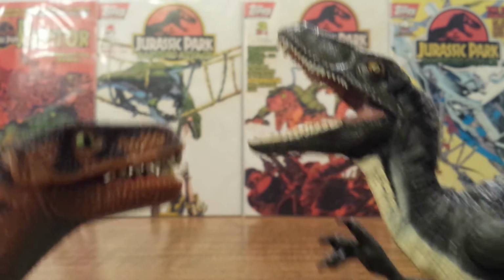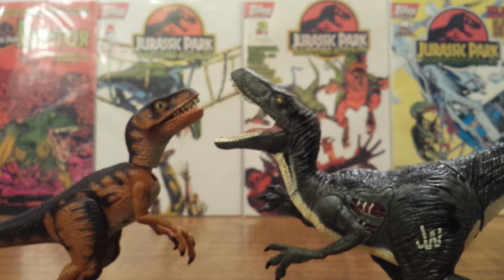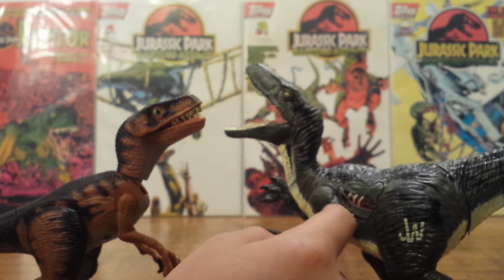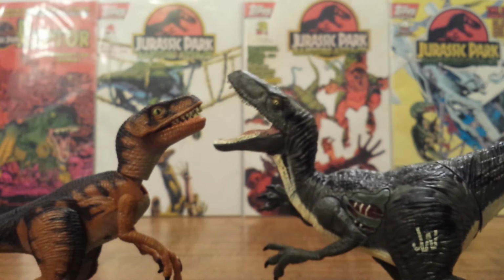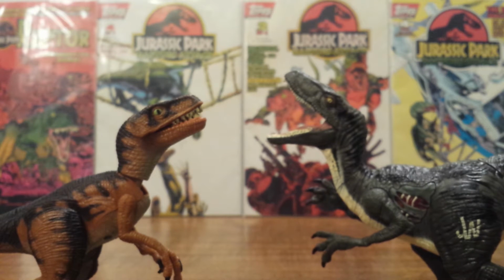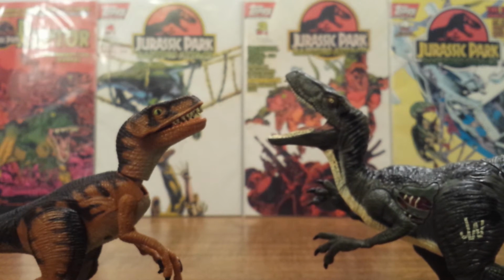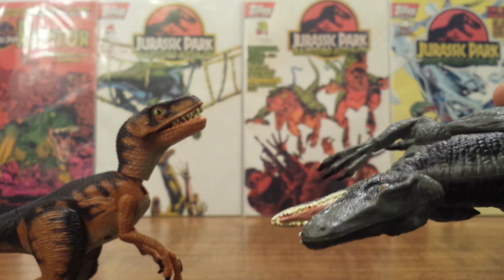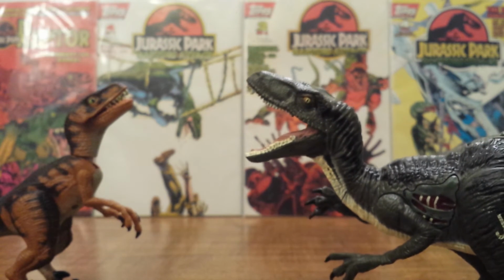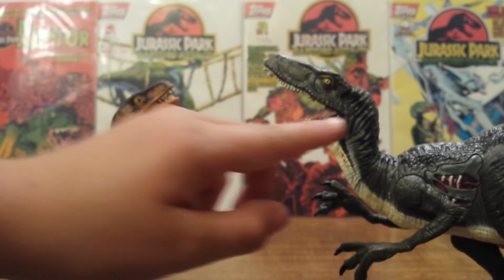But the next big difference between these two dinosaurs is the color. And what are the two colors on these action figures? What's the big difference here? This one is black and brown, and this one is supposed to be dark blue, but it almost looks black on the figure, doesn't it? So actually, for resembling the dinosaurs in the movie, the color scheme on this old one, I would say, is a little more true to how the film was. They just didn't add the right blue stripes on this Blue Velociraptor. However, he does look a lot like the actual raptor in the movie, with the way the face is and the sculpt is. Just the color is a little off. His stripe looks black instead of blue.